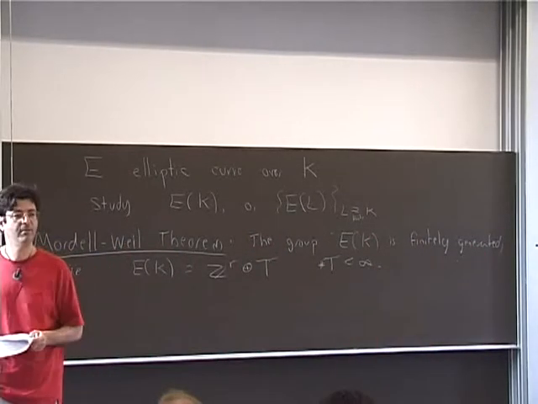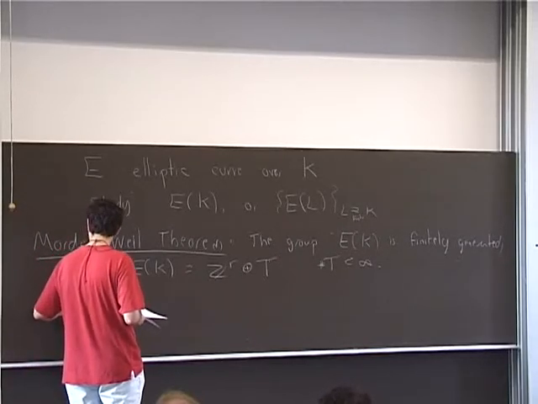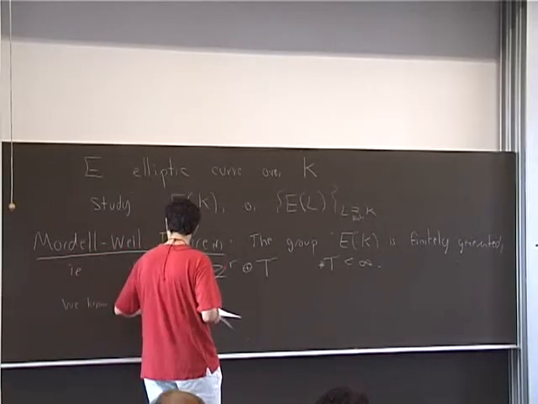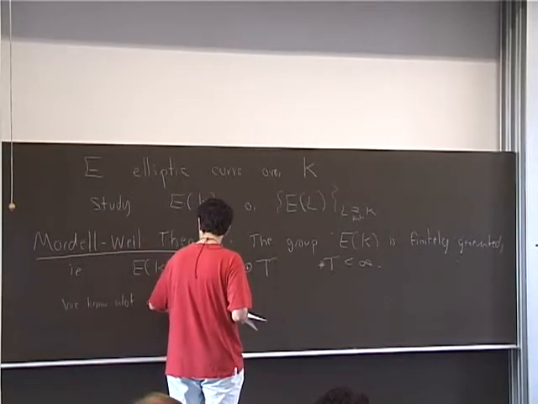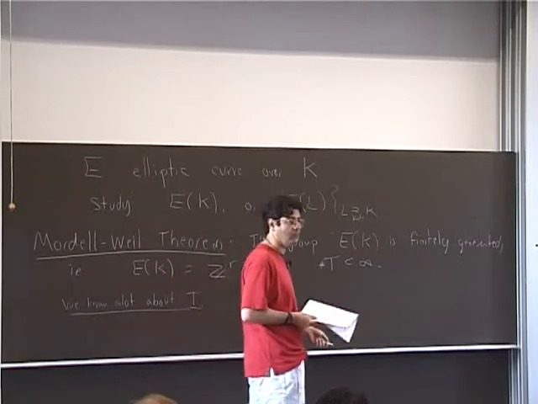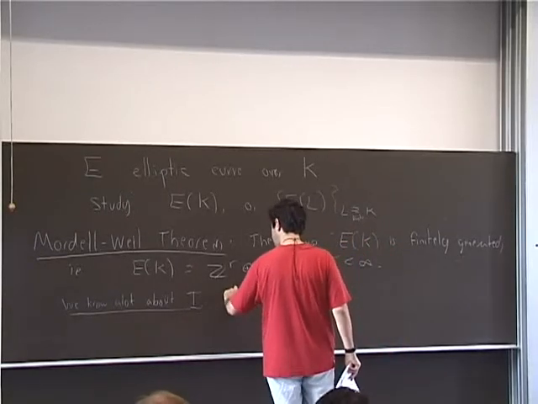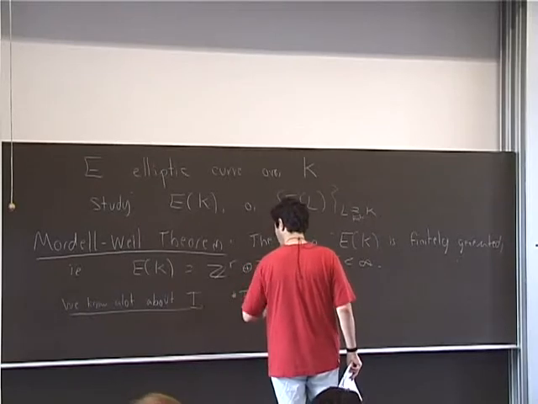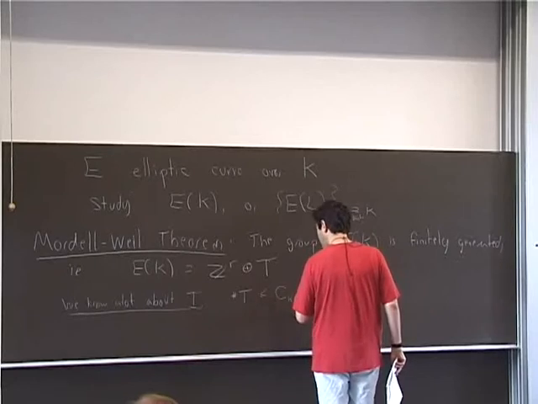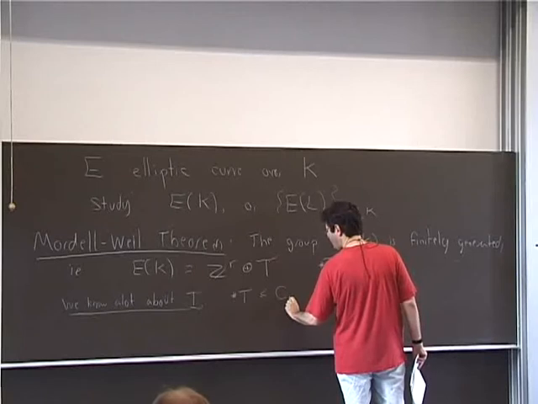So that's clearly the basic finiteness result in the subject. I'm going to say a few words shortly about the proof. But the point I want to make first is that we know a lot about T. In fact, we already saw that last week in the lectures of Marusia Rebolledo, who discussed Merel's theorem. We know that there exists a constant such that the cardinality of T is bounded by a constant which depends only on the number field K. In fact, even more, only on the degree of K over Q.